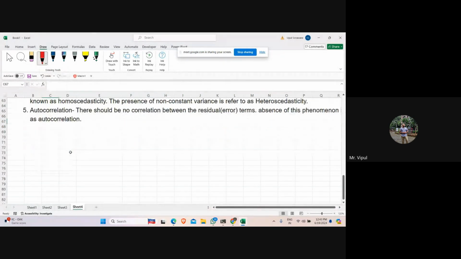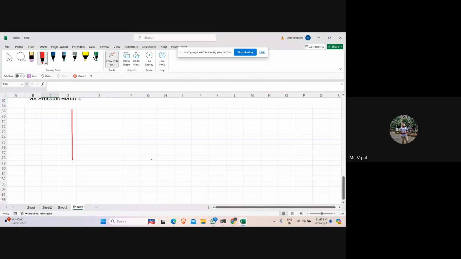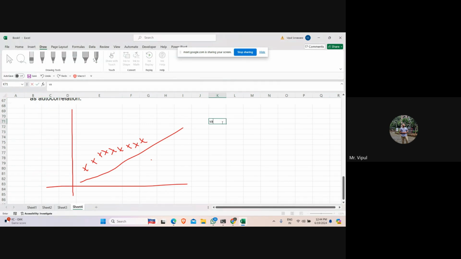तो अगर आप error terms, if you're just plotting the regression line, तो ये जो error terms, suppose these are the data that you have, must have constant variance. तो variance का meaning क्या है? What do you mean by variance? We have seen this in the last session.